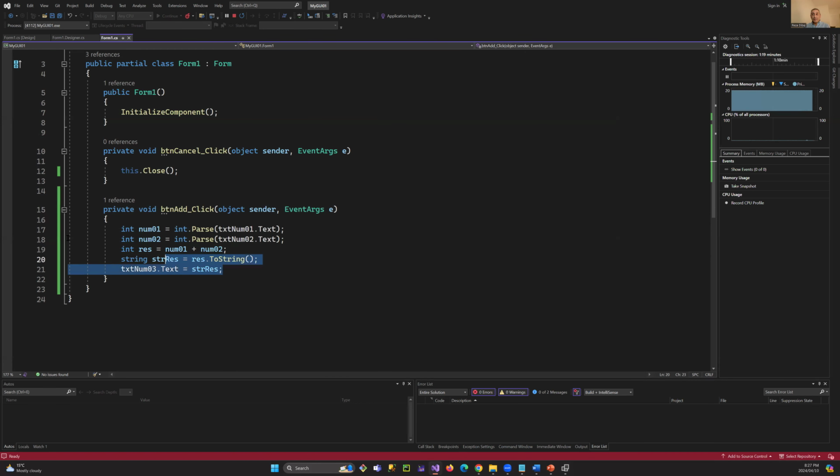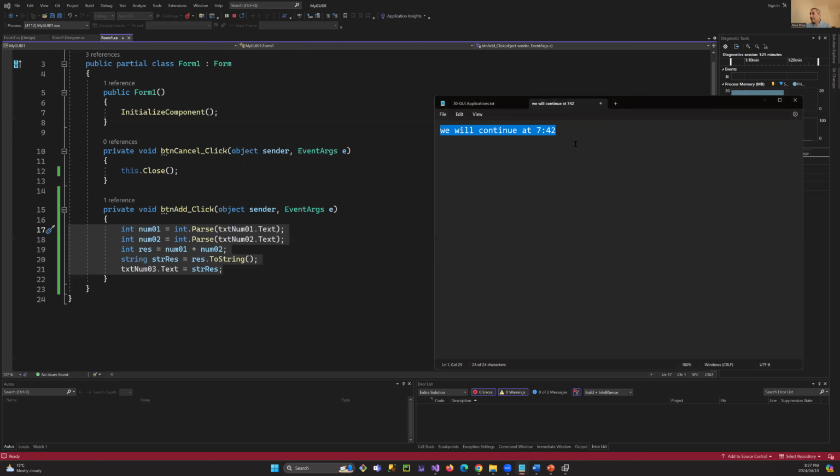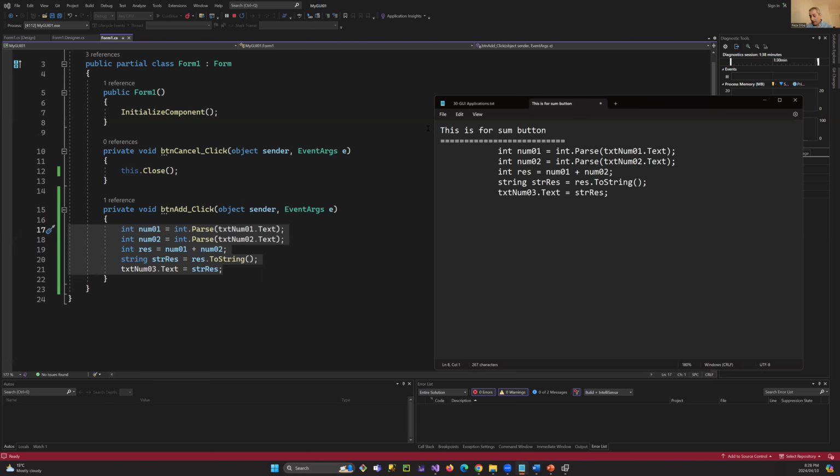I always suggest have a text file like this. Say, this is for some... and like this. So easily, in your final exam, you have two parts.